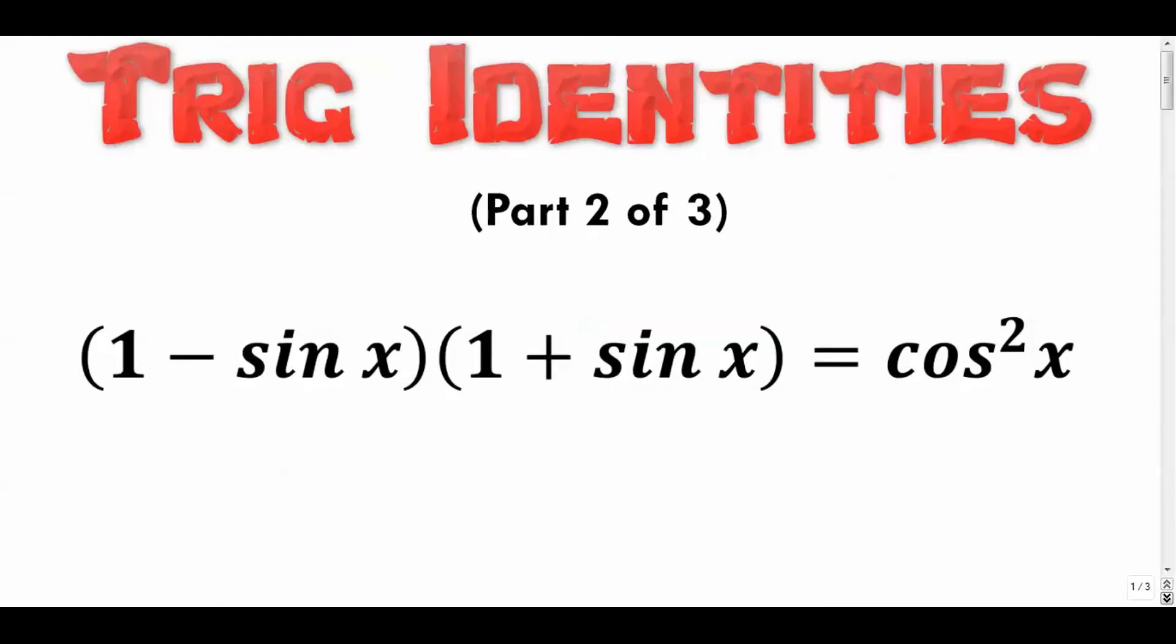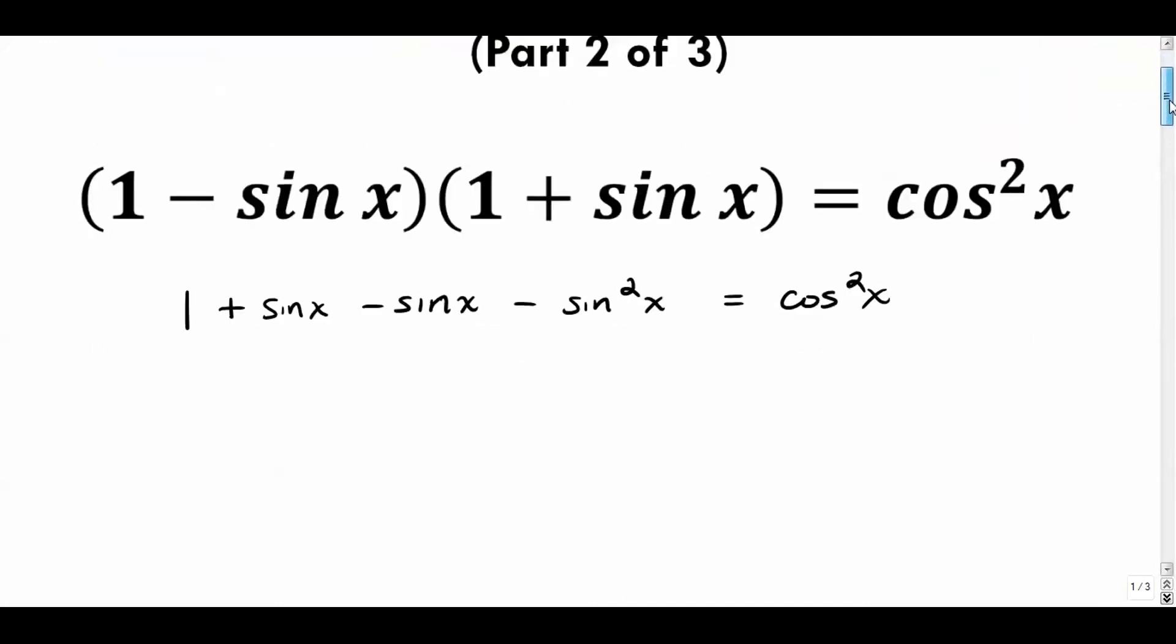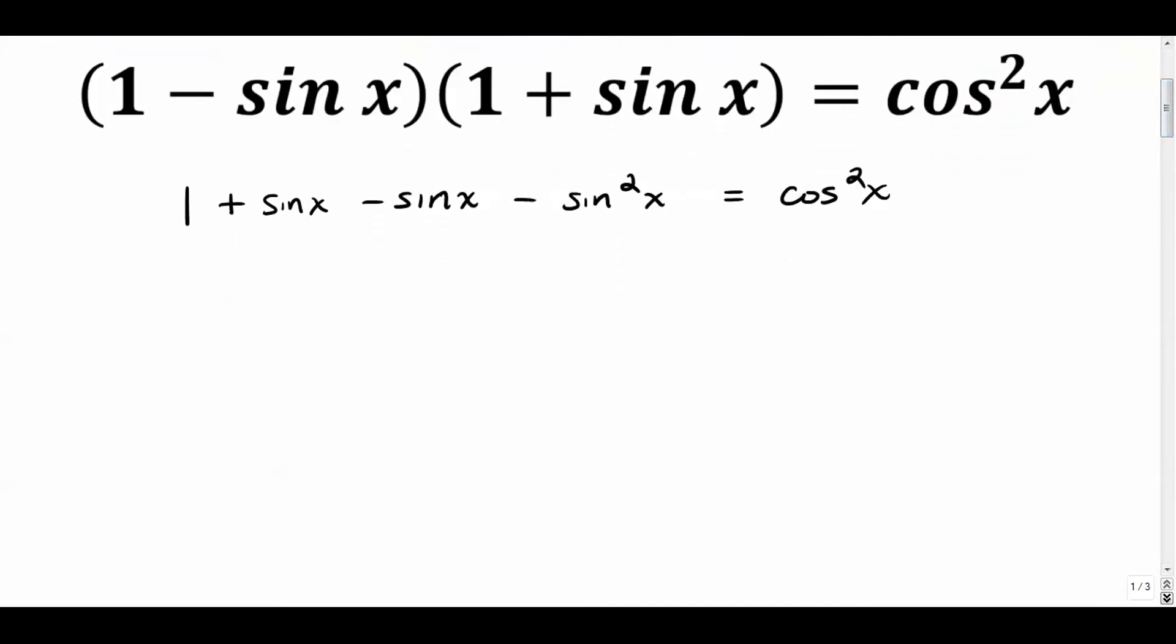Let's get started. My job is of course to make this left hand side equal to the right hand side, so I need to change this left hand side. I'm going to just FOIL these, I'm going to distribute this binomial into this binomial. I'm going to go first times first, outside times outside, inside times inside, last times last. Notice when I multiply sine x times sine x I get sine squared x, and you put the 2 right in there. This is kind of cool because I have a plus sine x and a minus sine x, they'll cancel out. One minus sine squared x, does that equal cosine squared x?